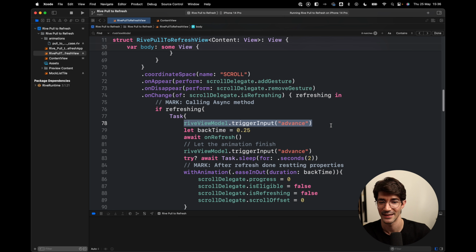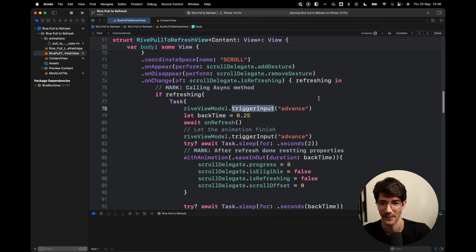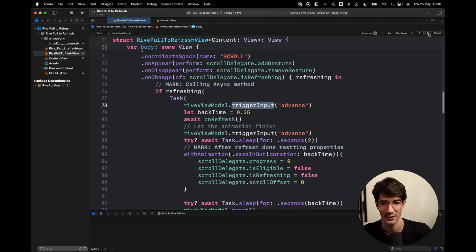And now we just need to explore the code that is actually triggering these different state behaviors. One thing to note is that in this final task, you'll see that we are actually doing the trigger input twice. If we jump to the next instance, trigger input advance, and you'll see that it's just waiting for the on refresh to finish.